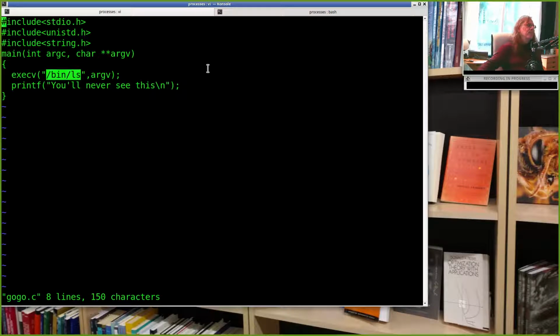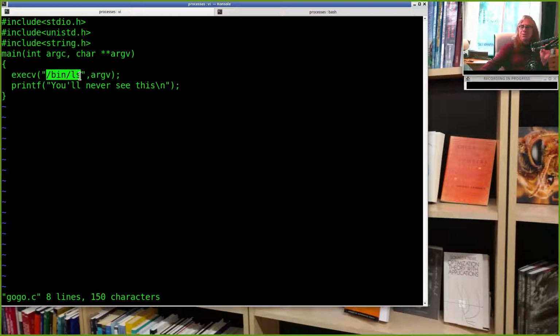Okay, thanks. So if we ignore fork for a moment, we just look at this, it's a 2-line program. The first line says exec v bin/ls. And the second line is a print message which says you'll never see this. So what's going to happen when we run this program is this will say, hey, let's find the binary code inside this file.